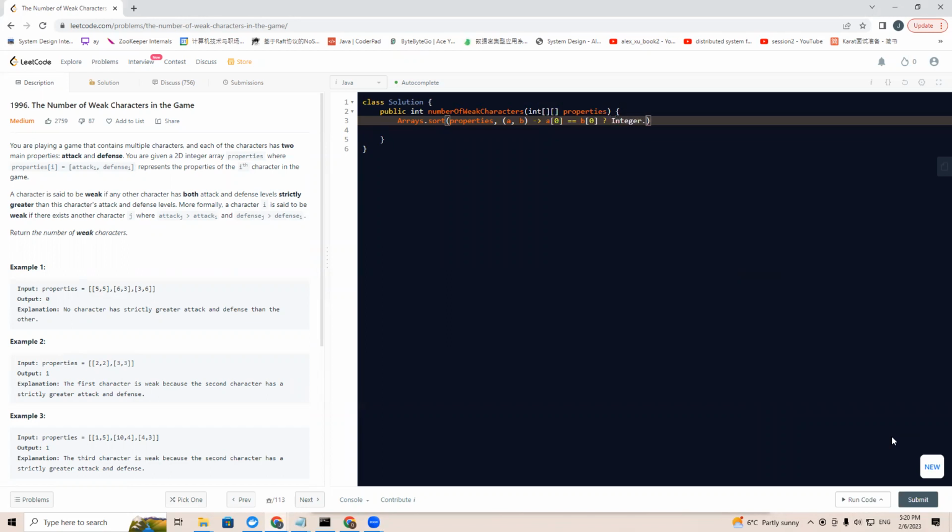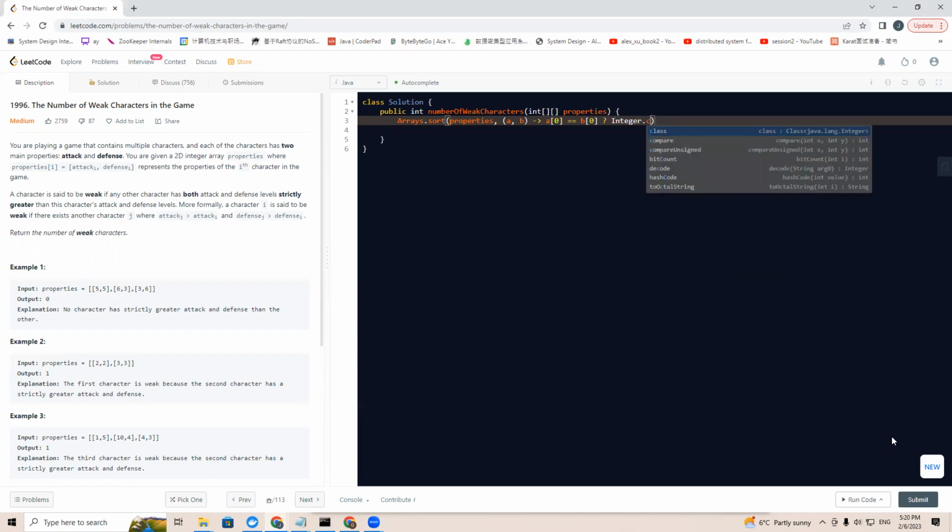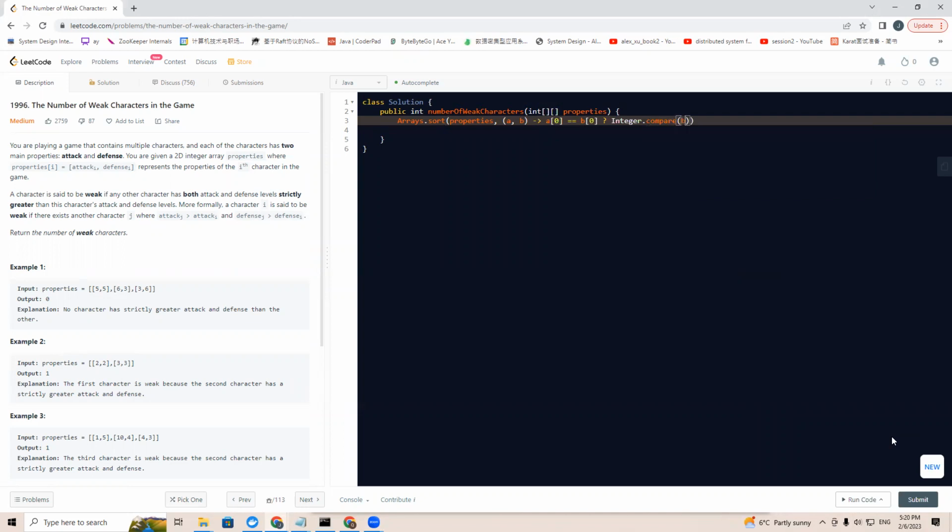So it will have Integer.compare B1, A1. Otherwise, we're going to have Integer.compare A0, B0, right? So we have this kind of sort.